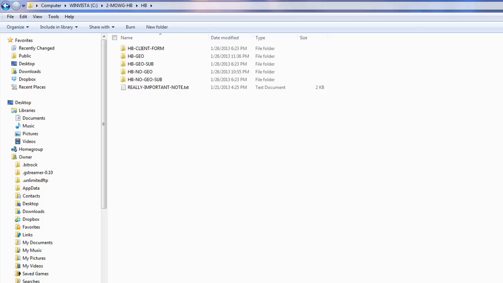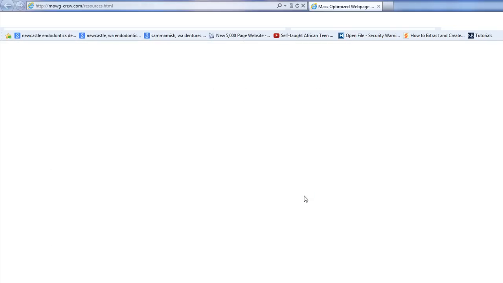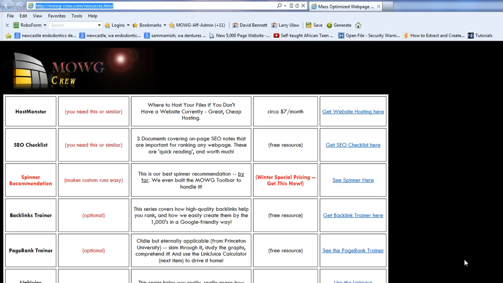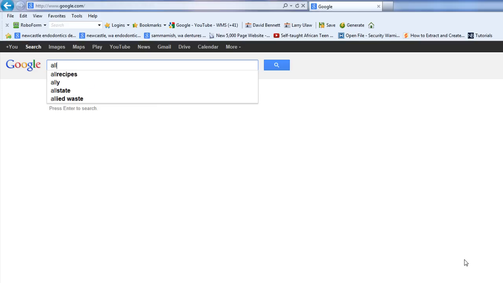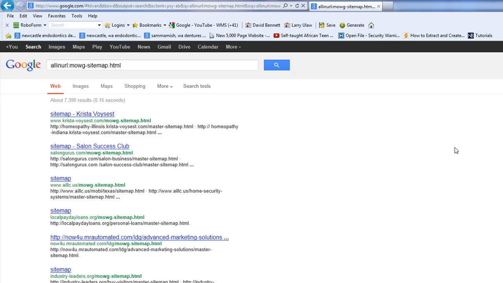And for those of you who wonder how far we've gotten, the answer is in the past 5 years. If you just go to Google, these numbers will fluctuate from time to time as people do different things. There is only one MOWG-sitemap.html page on anyone's website. It's just the way it gets made. There's one at the root level of a website. If you do a search like this, all in URL: MOWG-sitemap.html, there are virtually 7,400 at this time. This number jumps up and down, going down to about 7,100 and up to 7,600 every few days.